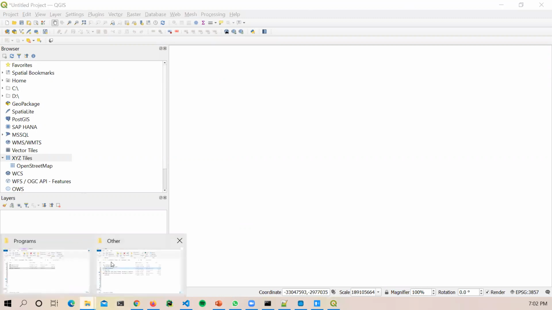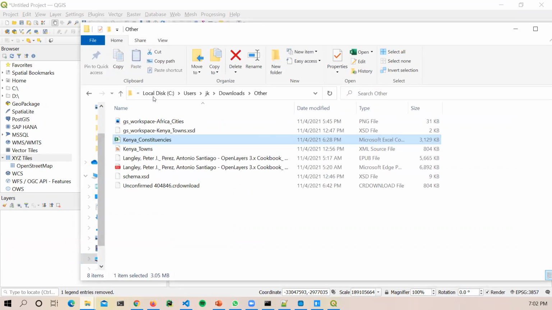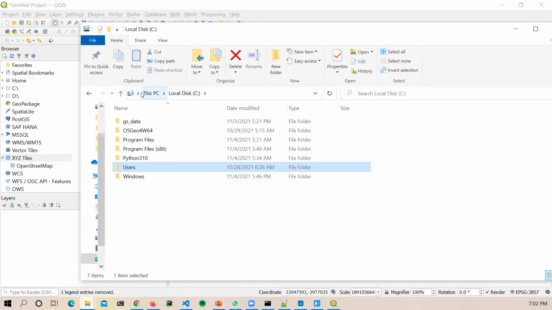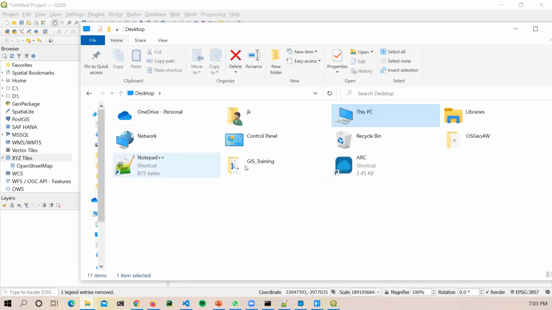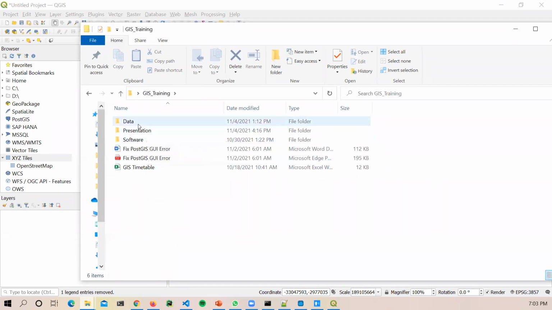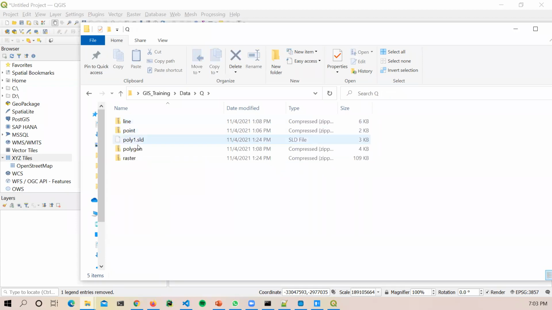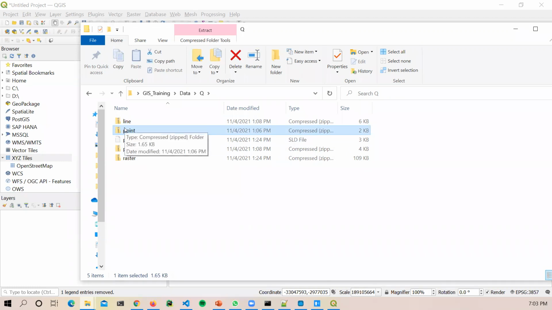Let me just open it in my window here. So under data, we have these ones. They are line, point, polygon, and raster. Okay, ignore the raster first. Let's work with polygon, point, and line. Have you identified them?